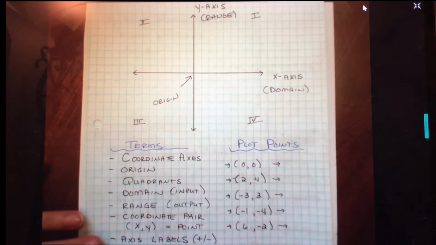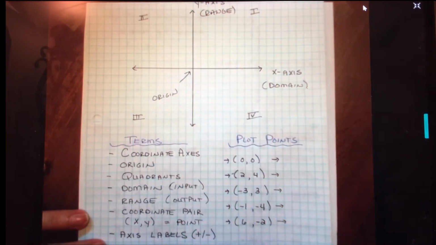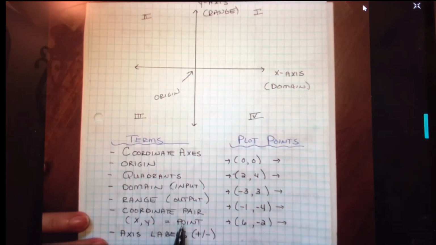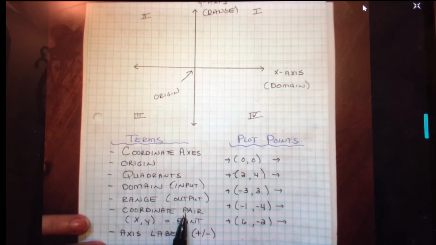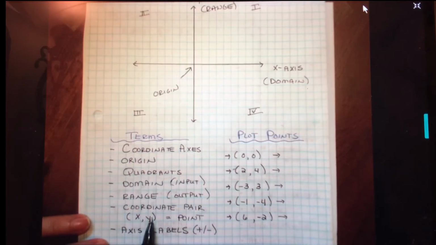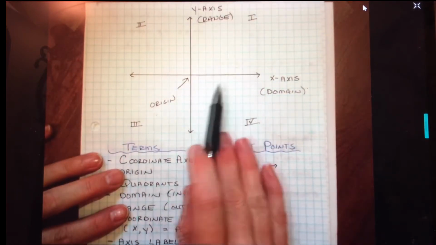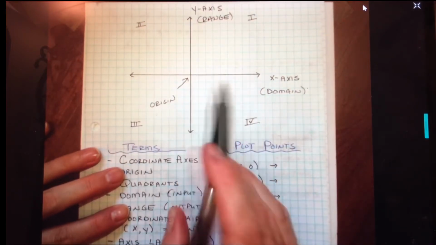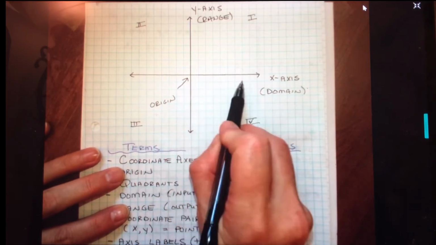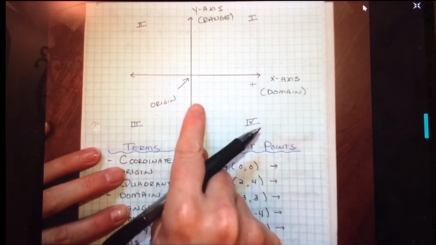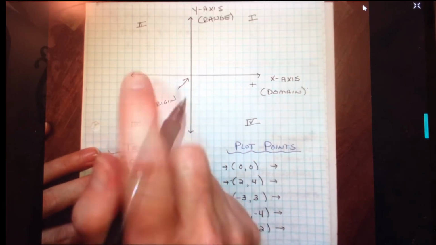Okay, so once we have our coordinate plane set up, we can actually plot points, also called coordinate pairs. They're labeled as an XY pairing, and I have an example of some over here that we're going to go ahead and plot. What I do want to point out is it is important to associate the labels with positive and negative values. And so for our x-axis, as you start from the origin, if you move to the right, those are positive values, and as you go to the left, those are negative values.